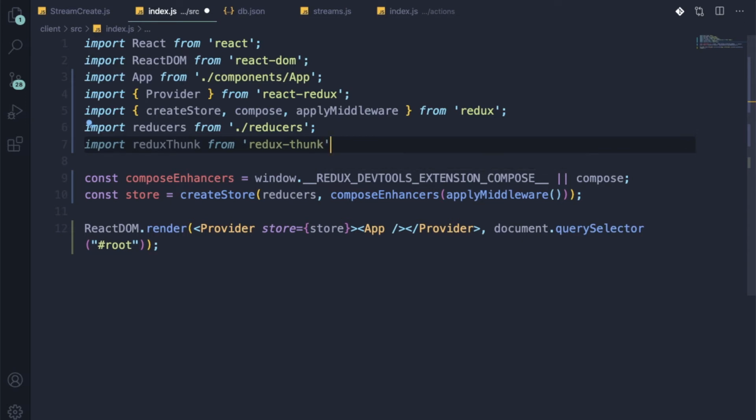Okay, yeah, it is done. Then after that, this applyMiddleware is there, which doesn't have anything right now. So I have to put it here. Just this much is required, everything else is already set up. So let me save it.